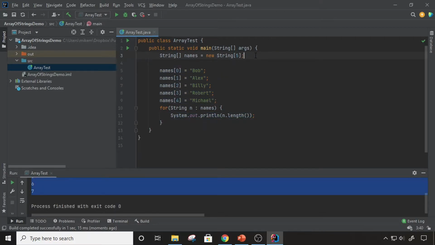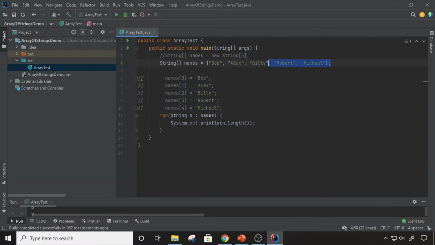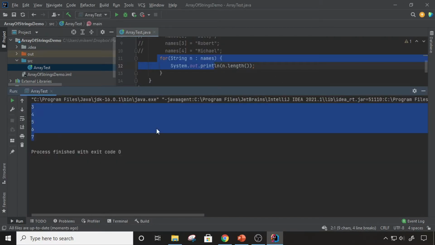Like what we did for the integers, we can also set this up by using an initializer list. So I'm going to go ahead and do that. And here's my initializer list of strings. I'm doing everything pretty much the same. Before, I declared my string array and then filled each item. But now I'm simply making an initializer list and taking those string values as the initializer list. So now when I print this out, I should expect the same results. I'm going to run this program, and here are my results. Exactly the same as I had before.